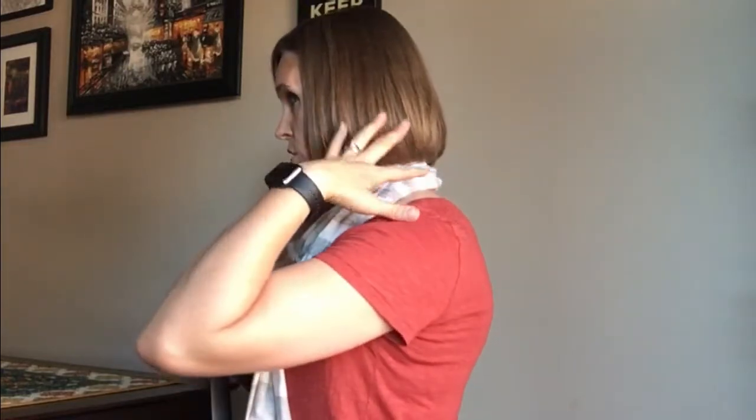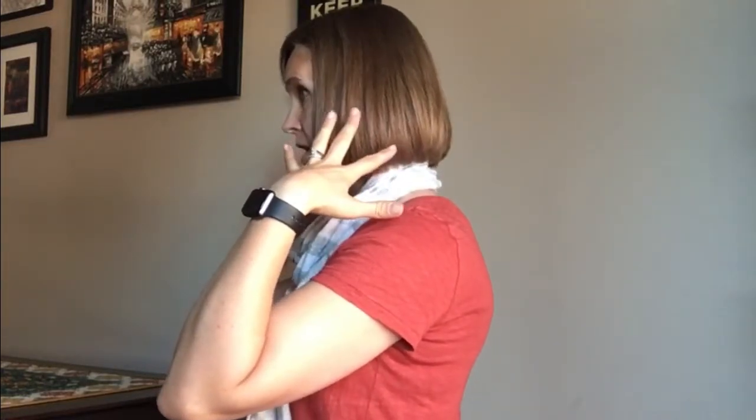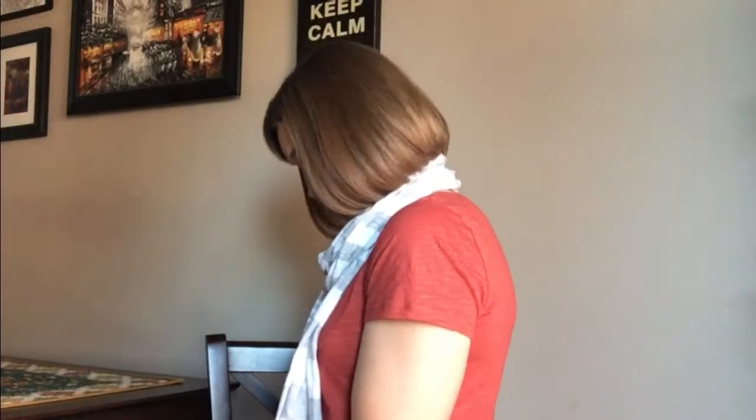Because when that head is stuck forward, that puts all of these muscles that attach up there in a bad position, but yet they're still trying to work for you. And if you add in the fact that you're forward and looking down, everything just gets irritated and tight. So make sure you start in that good posture. Prepare yourself for that. If you know you're going to be on a plane for 4 to 6 hours, make sure you've got something that you can put behind you so that you can have that lumbar support, have that good upright posture.